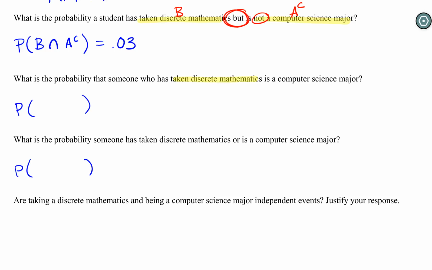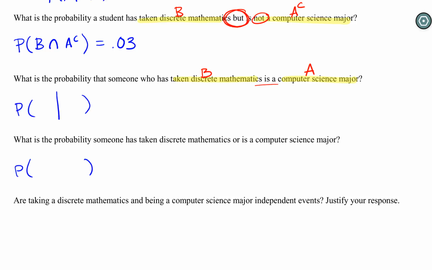All right, we keep moving on. Next one says, has taken discrete math, computer science major. No nots in there. I just always double check for the nots because that's a very common mistake on the test. So we have our B, we have our A. There's no and between it, no but between it, no or between it, which means this has got to be one of our conditional probabilities. And even worse, there are no ofs, ifs, or givens. So I've really made this one particularly challenging for students. On the test, I have never put one of these on there, but I could, right?